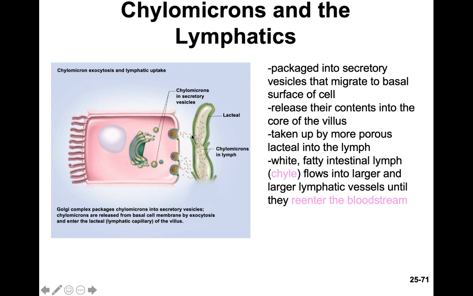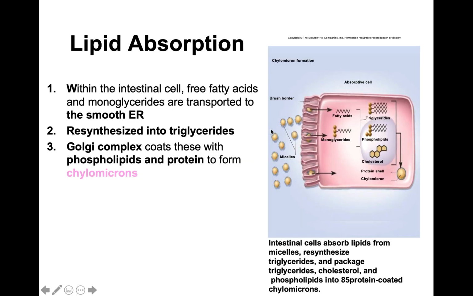And it gets absorbed into the lacteal. And this lacteal will eventually send all that fat through the lymph nodes and up to re-enter back into your blood circulation. But key things here, the bile breaks down the fat into micelles. The micelles get digested in the brush border using pancreatic lipase into fatty acids and monoglycerides so that they can enter the cell. Once these enter the cell, they reform back into triglycerides.